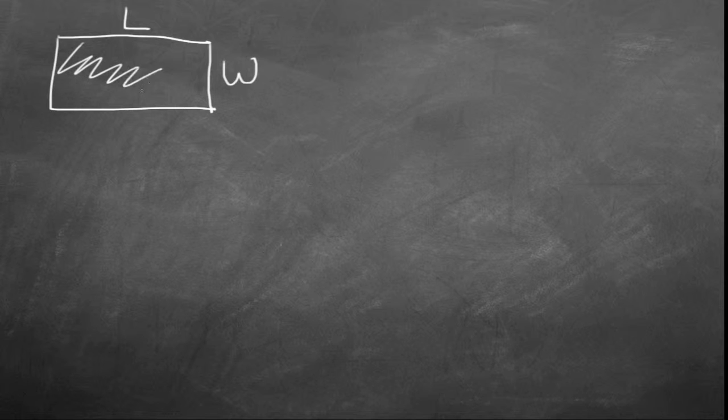Okay, if we're going to put something into a computer, I guess we need to begin with a problem. And in our example, what we want to do is have a look at a rectangle. I'll go ahead and put in length up here and width over here, so that we know what we're talking about. I want to have the user input the length and the width, and then the computer will report back the area and its perimeter.